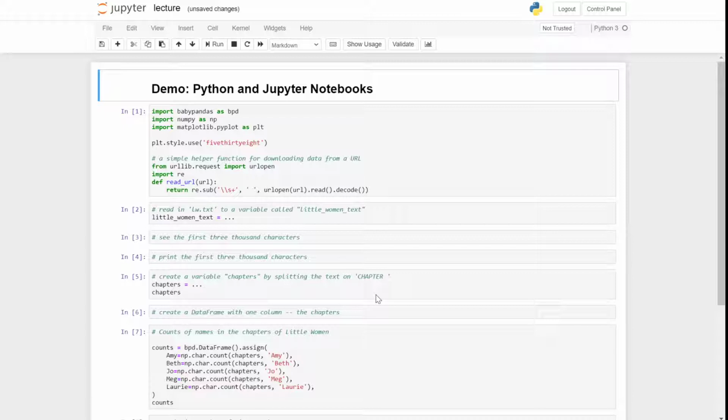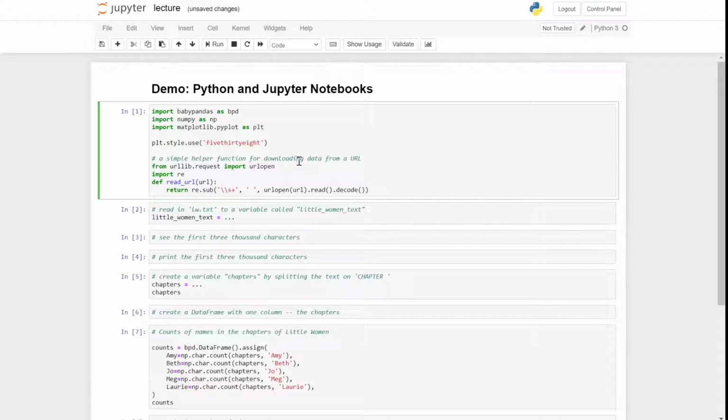So here is a Jupyter Notebook. It's basically a way of presenting and writing code and running code in the browser. This is a Python Jupyter Notebook. We can write Python code in here and run it. And the cool thing is you don't have to have any of this installed on your computer. This is going to run on UCSD's servers. So you don't have to install Python. You don't have to worry about any of that. It's going to run on somebody else's machine.